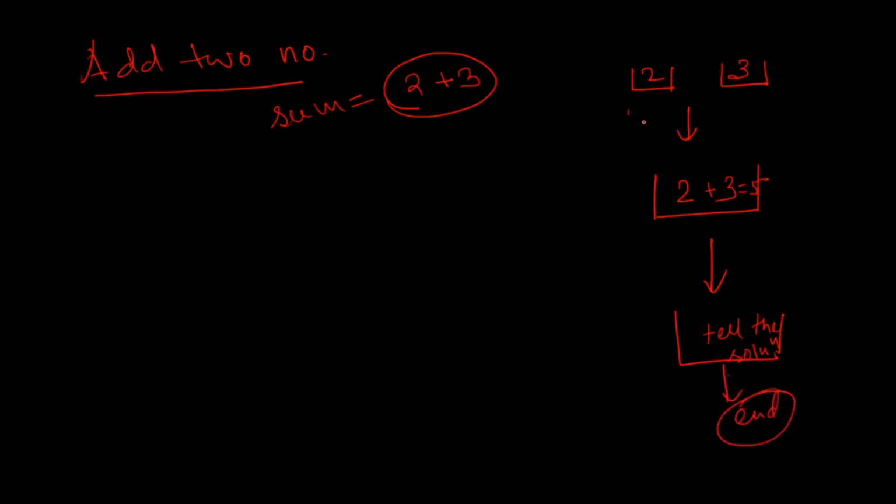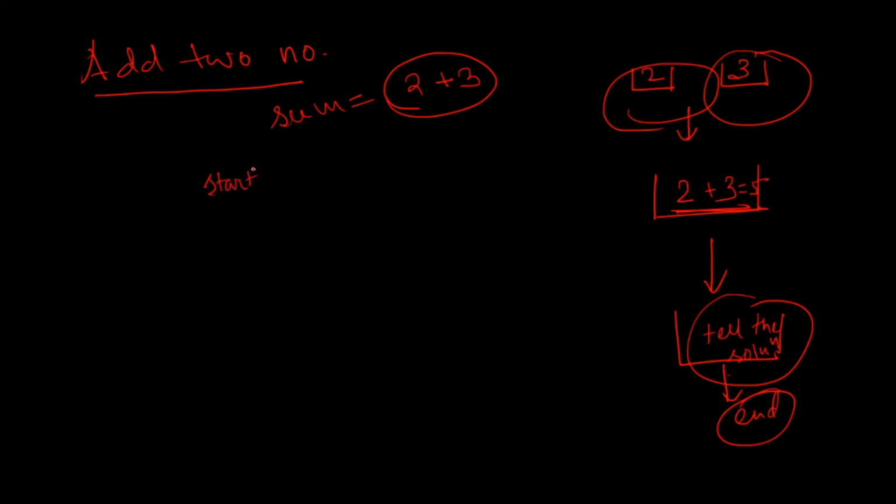So first you are taking two numbers, then you are adding those two numbers, and you are telling the person that 2 plus 3 equals 5, and that way it ends the conversation with the person, right? In programming also we can write this in the form of a flowchart. First of all, we will start. Start is a terminator, so we will write it in an oval. So we will start the program. What do I need to add two numbers? First I need two numbers to add, right?